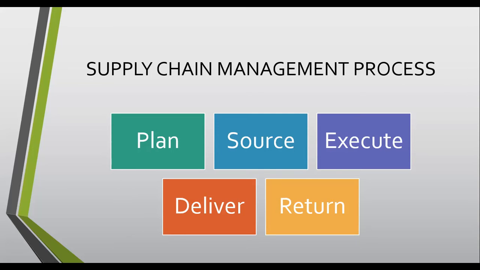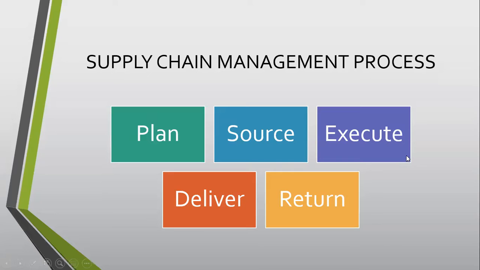Execution is execution of the supply chain management. It is the process of making the product available to our distributor, our logistics people, so they can make it available to the end customer. Deliver is when the actual customer or the end person of the supply chain receives the product. And return, in some cases it is possible that the end customer or the end party of the supply chain receives a defective product or a product which they do not actually want.